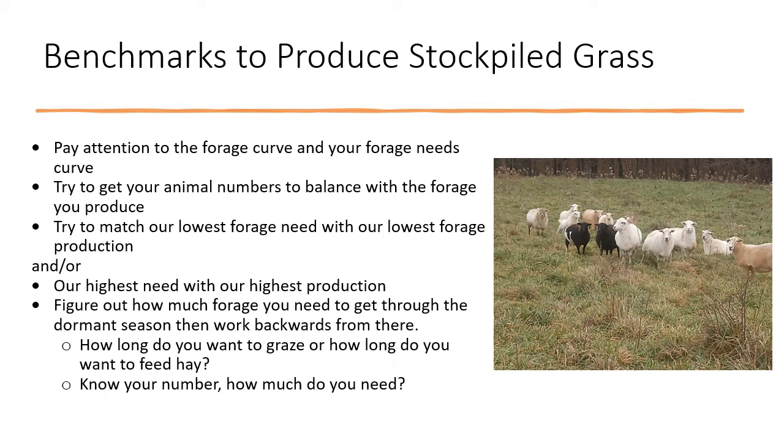We need to pay attention to the forage curve and your forage needs curve. I think too often us as professionals haven't done a good job at showing you those forage curves and how they grow, and also your forage needs curve. We talk about a cow eating 3% of her body weight, but that varies. It fluctuates so much depending on where she's at in calving and in lactation. I think it would do us a good service to sit down and look at our forage needs curve. How long do we keep the calves? How much are they eating? When are they affecting our forage needs?